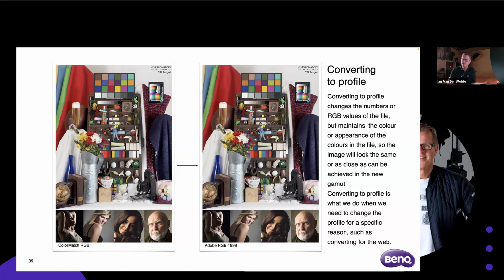And what I mean by RGB values, every single color in that file, every pixel is made up of three sets of numbers, a value from 0 to 255 in red, from 0 to 255 in green, and from 0 to 255 in blue. So what it's going to do, it's going to change those numbers so that the color that those numbers represent in ColorMatch RGB, which is the profile in the chart on the left, change so that the color closely matches what it should be in Adobe RGB. So it's going to change the numbers but maintain the look of the color. For 99.9% of what you do, you will always convert.